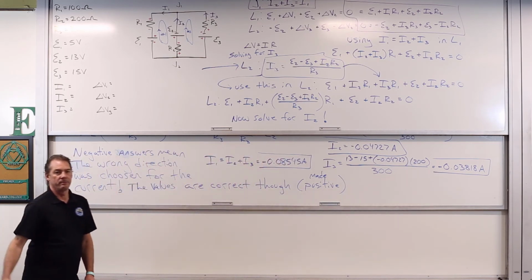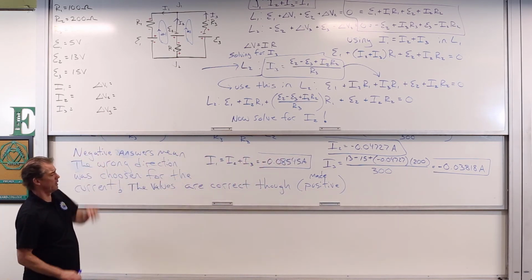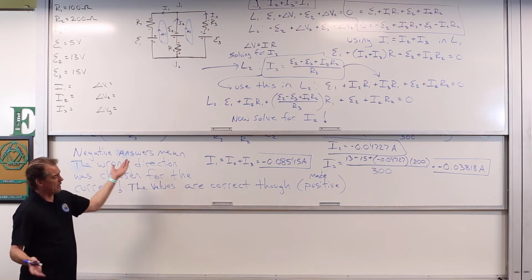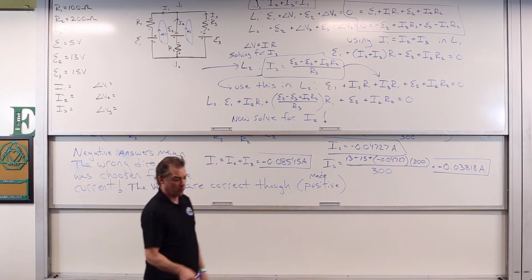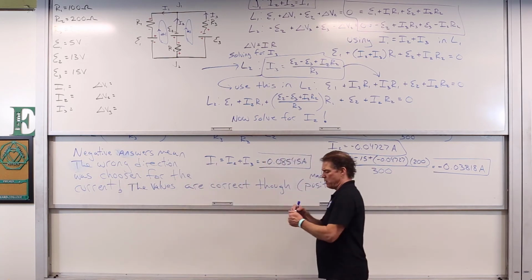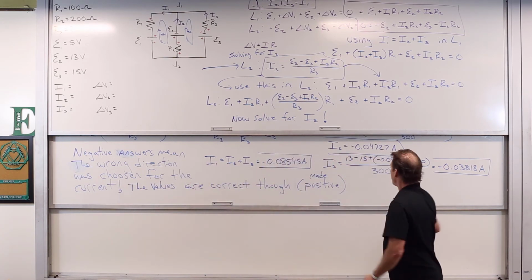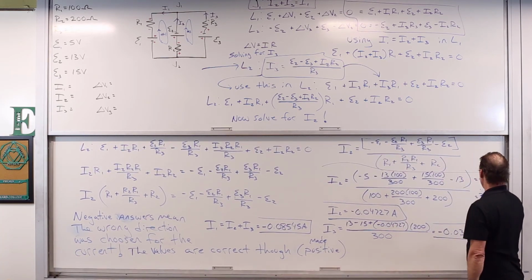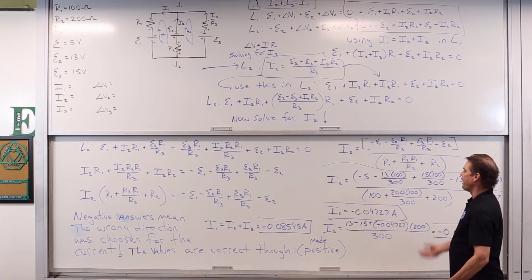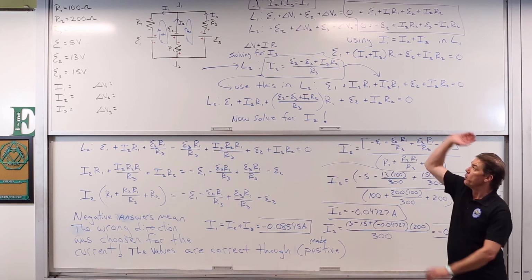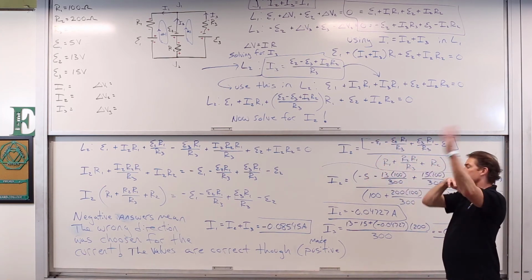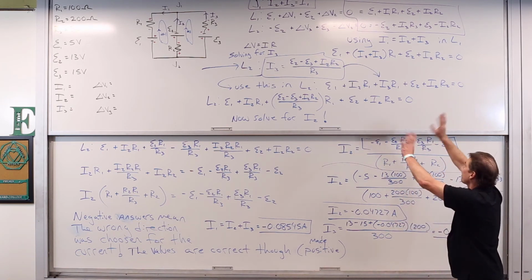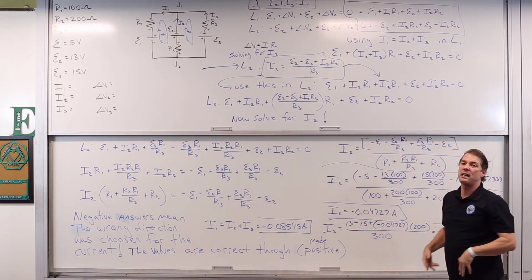To make them positive. And we just know, hey, you pick something in the wrong direction, you're going to get that that current ends up being negative. So in this case, we picked them all wrong. Is it possible to pick just one wrong? Yeah. You get one wrong, that's okay. You still work through it. Don't change things in the middle. Notice that I didn't say, oh, I2 came out to be negative, I'm going to make it positive because I chose the wrong direction. You switch directions in between, you've switched all your rules. Junction rule changes, the loop rule changes, and all your equations that you've done before don't apply anymore.